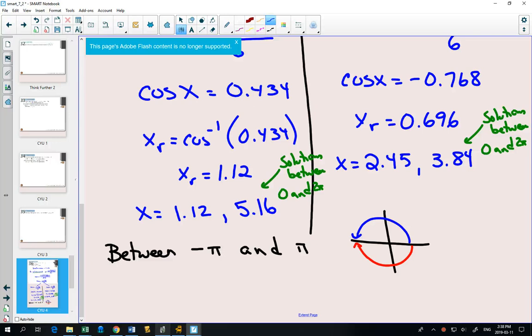So how do we go about this? Well, maybe I go back. In the first one, we had cos is positive. Cos was positive in quadrant 1 and quadrant 4. This one's going to be okay. This one we're going to have to take away. And cos was negative in quadrant 2 and quadrant 3, so this one's going to be okay, but this one we're going to have to get rid of.